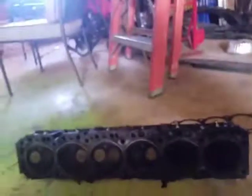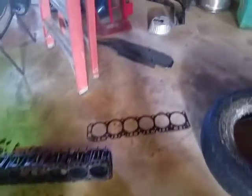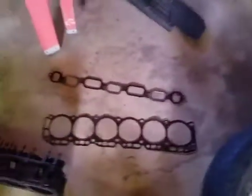I'm going to take the old head and put it on the 194 so I can sell them together — or just keep it as a backup engine. So instead of paying 30 or 40 bucks for another gasket, I'll just use this one. If I get another manifold at some point, I'll reuse this gasket since it's in good shape — I already replaced it and bought another gasket for that.